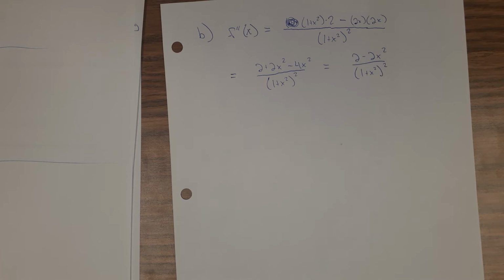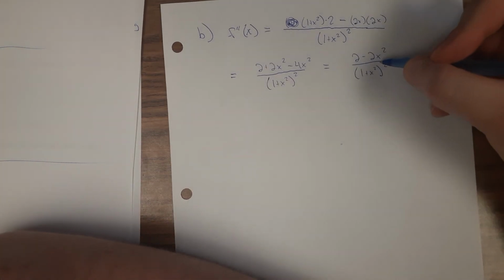And since I'm doing the second derivative, the pluses are going to be concave up, the minuses are going to be concave down. And wherever I see a plus change to a minus or a minus change to a plus, that's going to be an inflection point. So that's what I'm about to do.